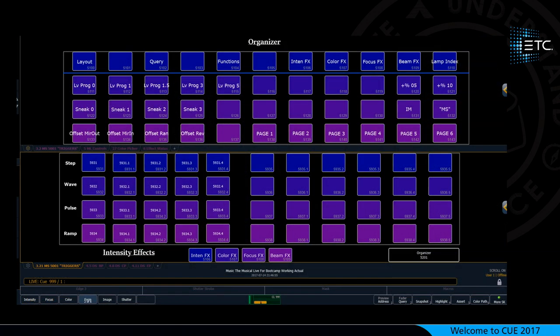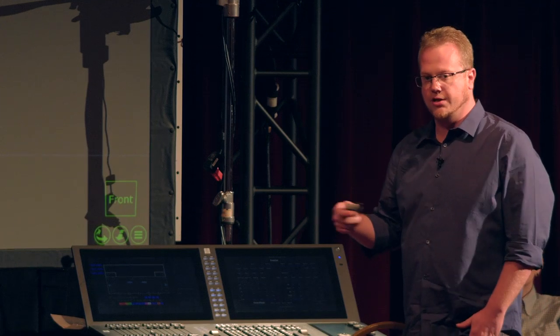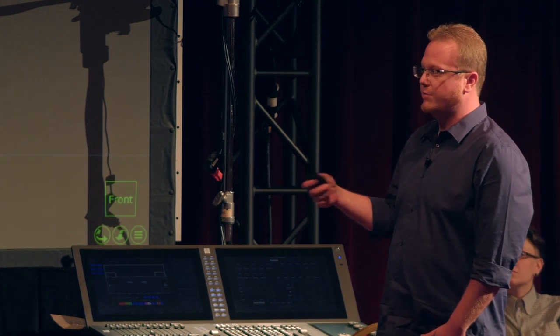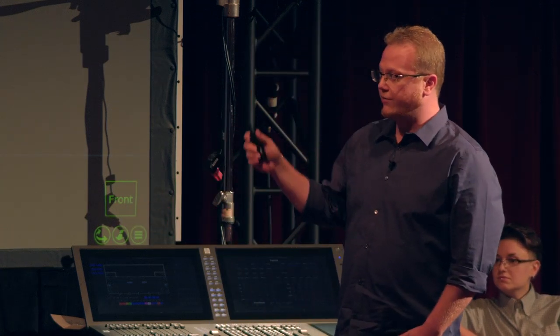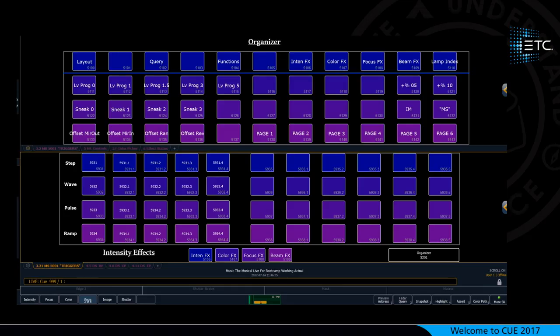I'll talk a little bit about my structure, how I organize my file to get to things quickly. I have 5 snapshots in my show, and that's it. All they do is set up my file and my tabs on what screens they go to. The snapshots are 1 screen through 5 screens. That's it. Everything else is tab location based. And I have an organizer on my right internal that lives there all the time. It never changes, and it is basically a paging structure.